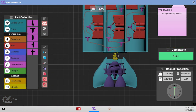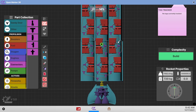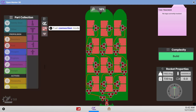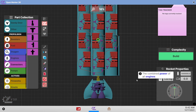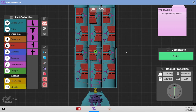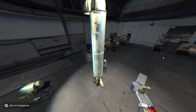Okay, I don't have any serious hope of actually controlling this thing. But for later on, we'll have that down there. And... well, seems aerodynamically fine. Look at that number for the combined power of all engines. 1.44 million! Have you ever seen such a number? I haven't. It's been in the 10,000s so far. It's only a 1-ton rocket. Okay, let's see what happens. 3 seconds. I mean, probably less than that, maybe. I don't know.